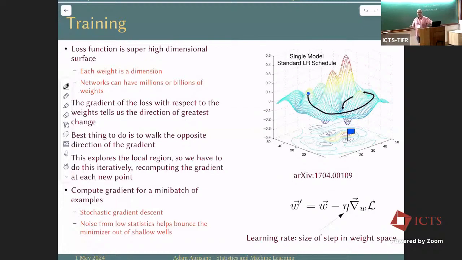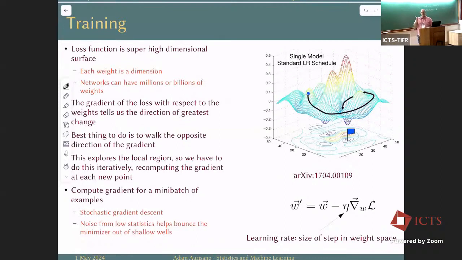So we do something iteratively. You start off with some random point on your loss surface. You compute your gradient at that point. You take a small step along that direction of the gradient. Because you're nonlinear, you can't just go all the way down to the bottom, but you take a small step, then you recompute it, change course, and go again. So this process is the gradient descent algorithm.